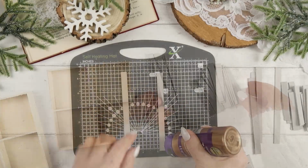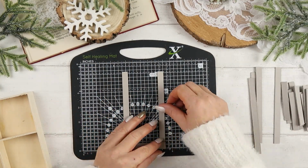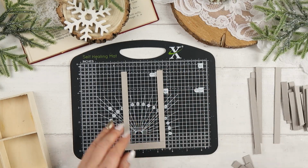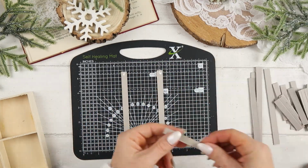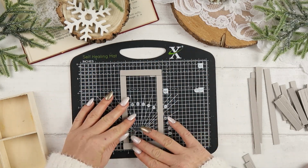For the window base, I'm using a wooden tray that is divided in four parts and a chipboard, which I'm going to turn into shutters.